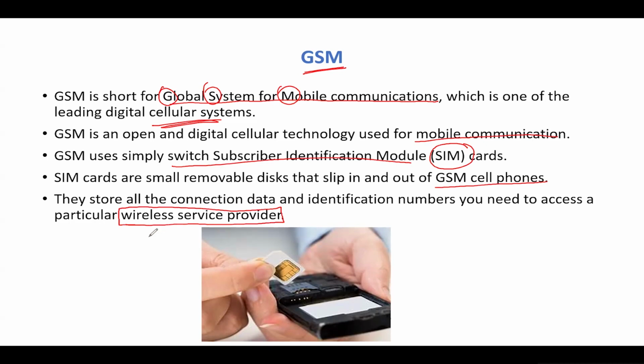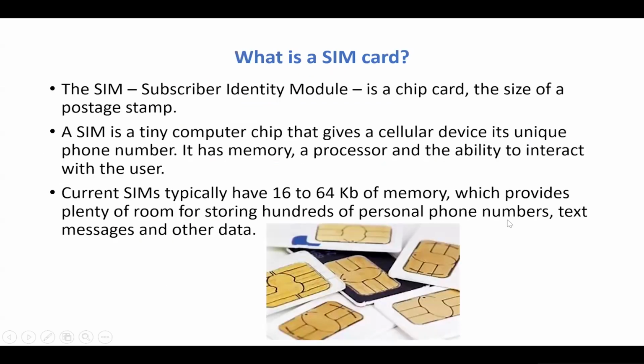Whichever service provider's SIM you are taking, that particular SIM or chip will have all the information required in order to connect to that service provider and access all the services required. So what is a SIM card exactly? A SIM card is short for subscriber identity module. It is a chip card the size of a postage stamp. You would have seen nowadays you get micro SIMs and macro SIMs also.